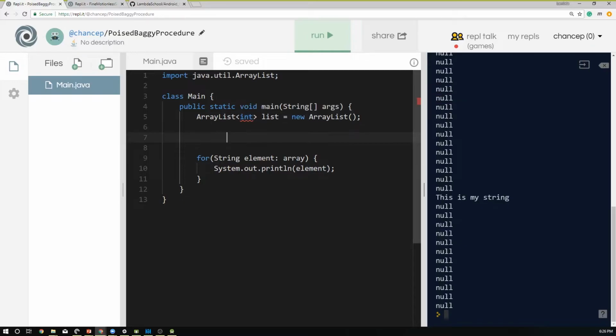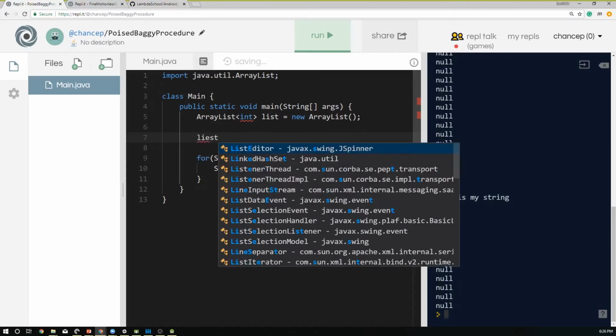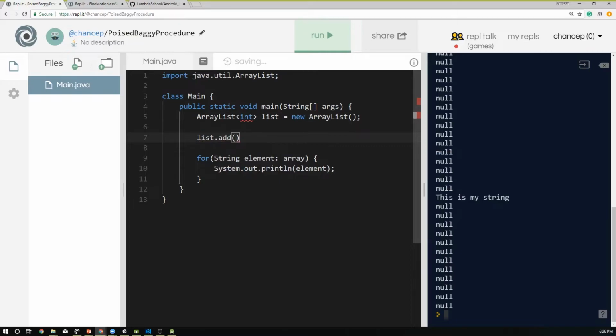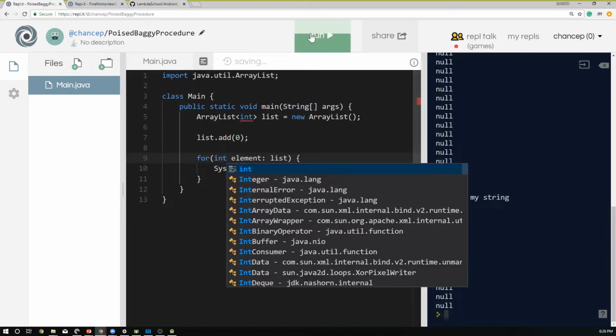So let's see what happens. It might not work. Let's see. list.add 0. And then we're going to change this to a list. And we're going to change that to an int. And we'll run.